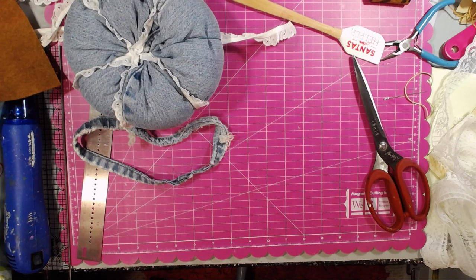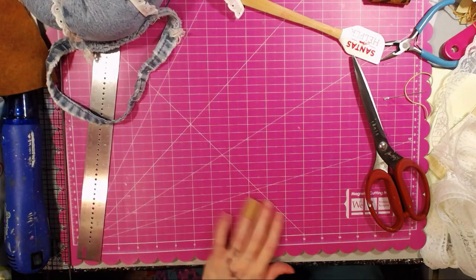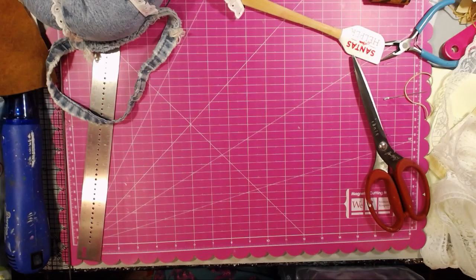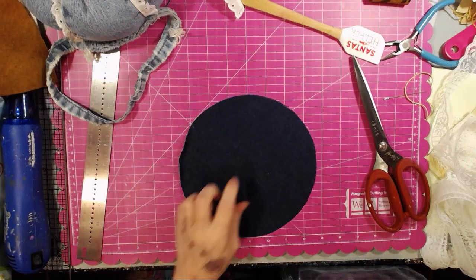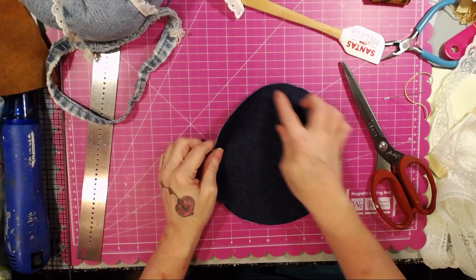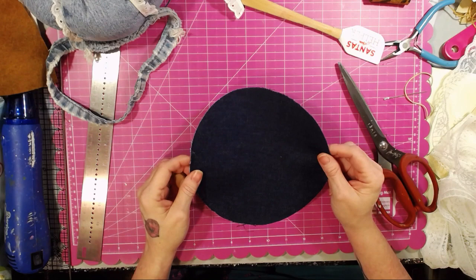And while we wait for the heat gun to heat way back up again because it's completely cold, I can show you the quick no-sew way to do it. Obviously, you can use any fabric you want, but I happen to already have round fabric. This is round denim, actually, and this might be too small. Even for a small pumpkin, this may be a little small.